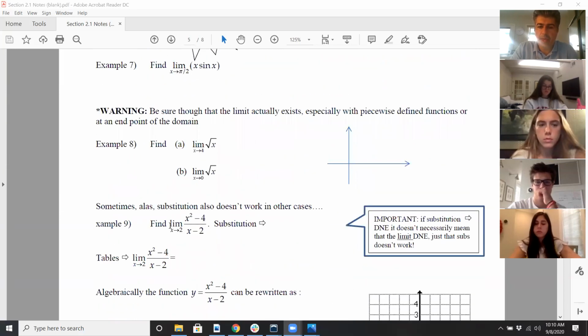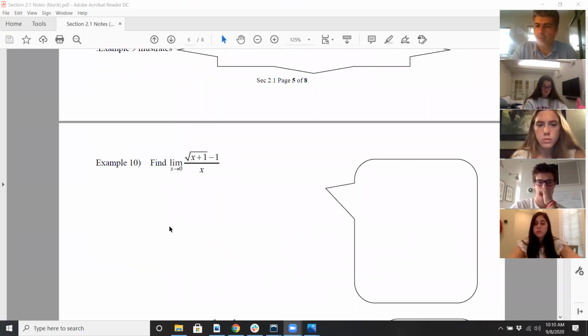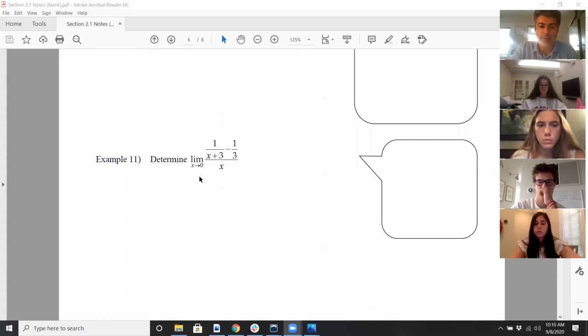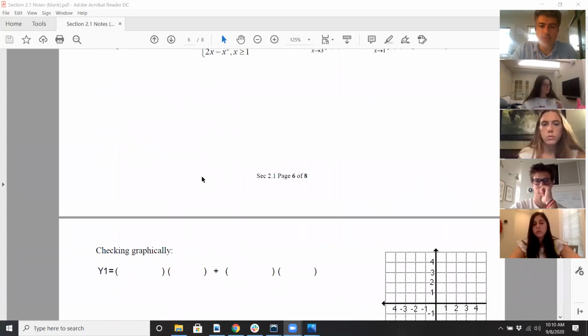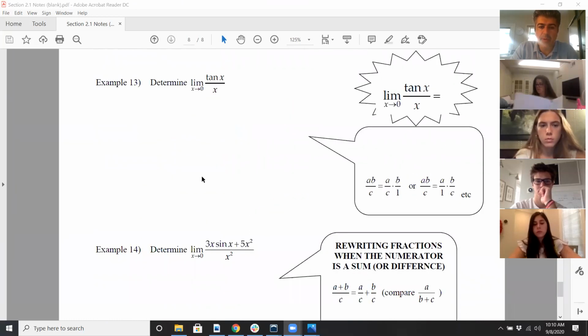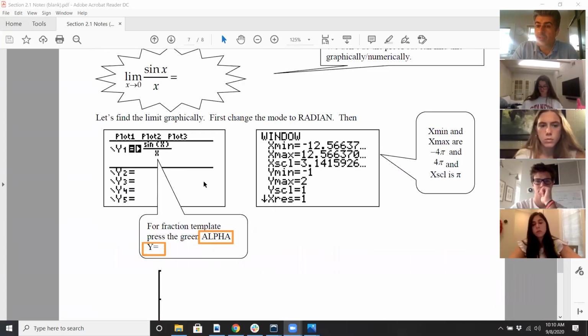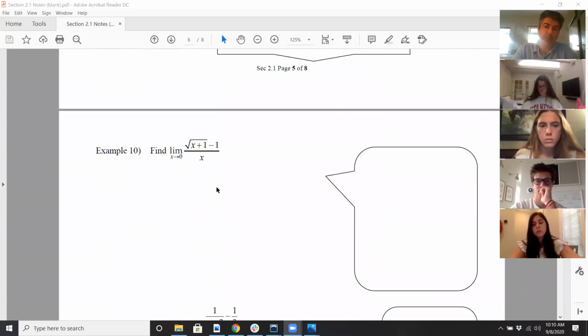So we're going to look at page 5 of the notes on Thursday. The homework should be pretty straightforward, and we should be able to go through homework review a little more quickly. But 10 is going to be one of those weird ones, like you plug in 0, divide by 0. 11 is going to be one of those weird ones. 12 is a piecewise function. We have some trig stuff that is going to be a little weird. And then we're going to have some worksheets to work on that. So definitely we'll wrap up 2.1.